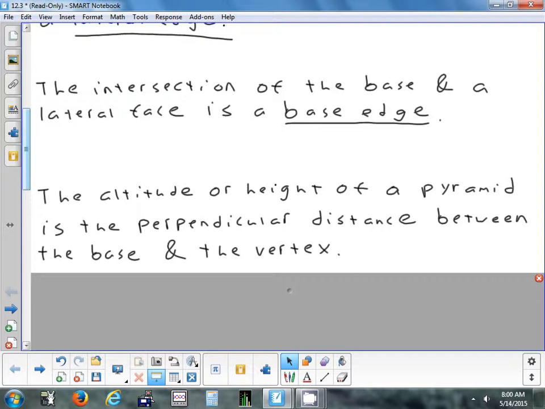Okay, and now when we talk about the height, we've got to be careful with a pyramid. With a cylinder or prism, that's pretty straightforward. The height is the distance between the bases. When you're measuring the height of a pyramid, it's the distance between the base and the vertex when you measure it perpendicular. Okay? It's not the distance going up the side of the pyramid. So if you imagine a pyramid with like stairs on it you could walk up, that's not the height. That's the height at an angle, which has a different name. But the height is basically, if there was a hole in the top of the pyramid and you were standing there and you dropped something and it fell down to the middle, how far that thing fell, that's the height, straight down.